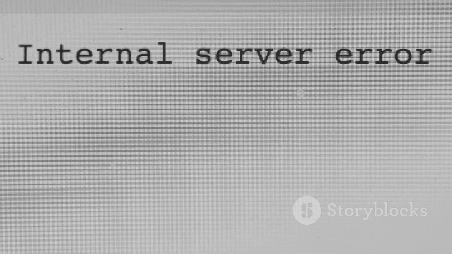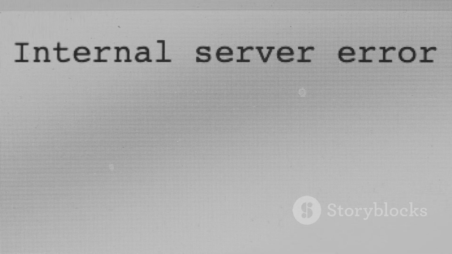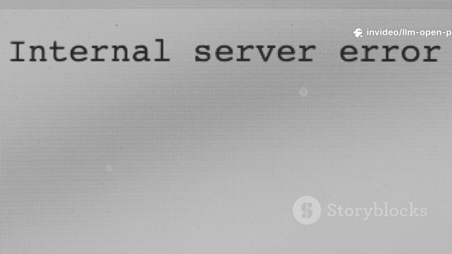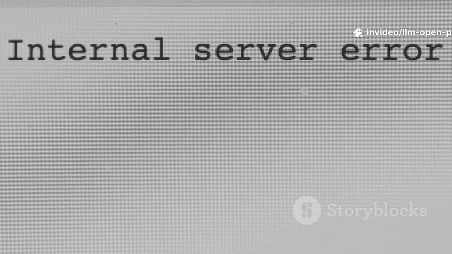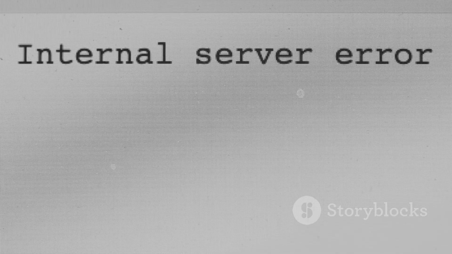Number 5. Hallucination and legal liability. When standard software encounters an unhandled exception or a piece of corrupted data, it crashes. It throws a 500 internal server error, it breaks the connection, and it logs the incident. As annoying as a crash is, it is safe. It stops the chain of execution.